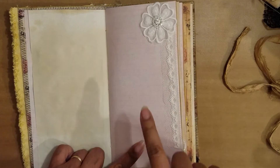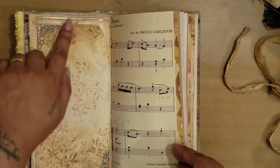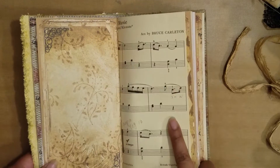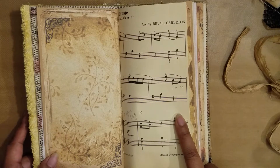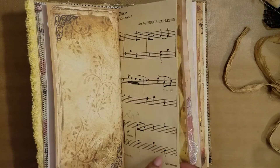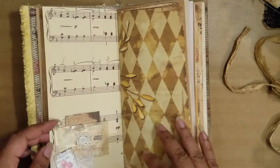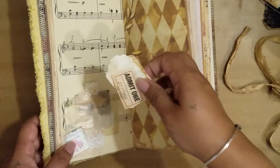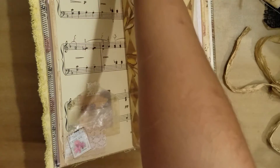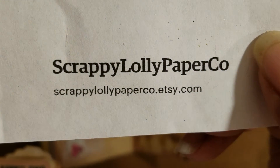Here is some more of the pink paper that was printed off, and I just added a little applique flower and some lace, and another piece from the kit. This journal also has two sheets of vintage music paper from a book from 1938 - the copyright is on the other side of the page somewhere. In the book there was some writing in pencil that I left because I thought it looked really neat.